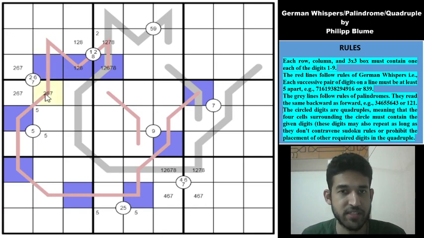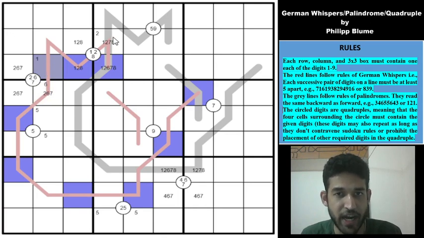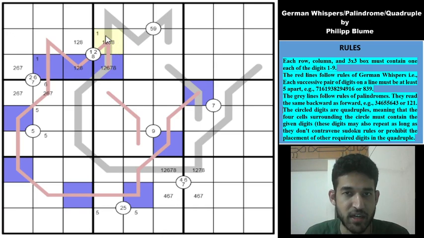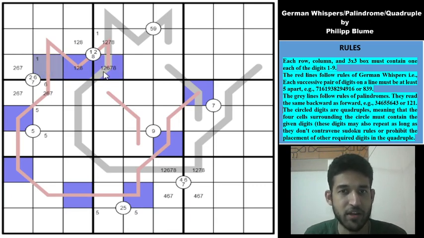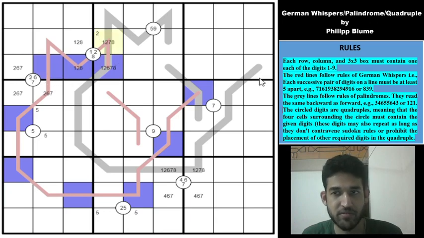So if I have a 6 here, then it is leading to the same situation, right? So I cannot have a 6 here. Because if I have a 6 here, for the German line to be true, this would be 1, and I force the 1 here now, and I lead to the same situation. This is a different group of parity, and this is a different group of parity, and both of these cells ultimately become different parity now, right? By parity I mean the group of digits, so 6 is also eliminated from here. So this is not a 6.